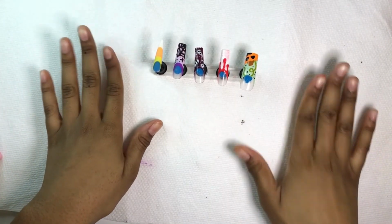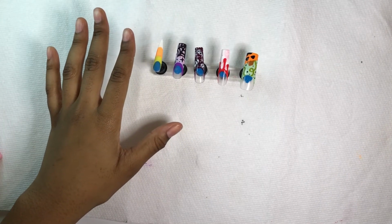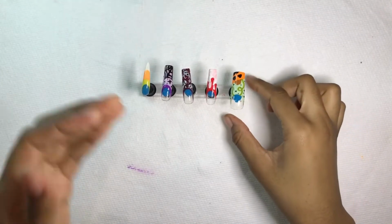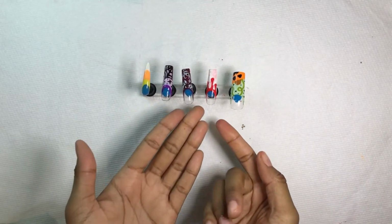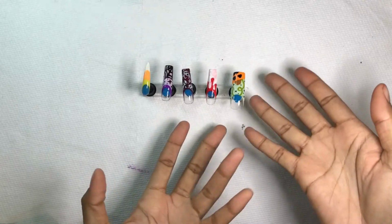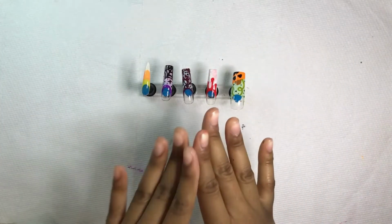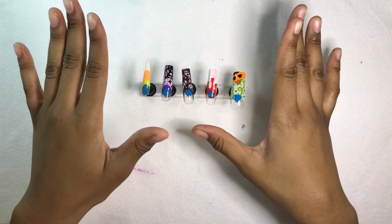Okay, now we need to top coat all of our designs and we will be done. Okay, so I absolutely love how these nails look. Look at them, the fingerprints, the pumpkin with little dots. Oh my gosh, I think it looks so pretty. I'm obsessed with this design. And honestly, it didn't take as long as I expected.